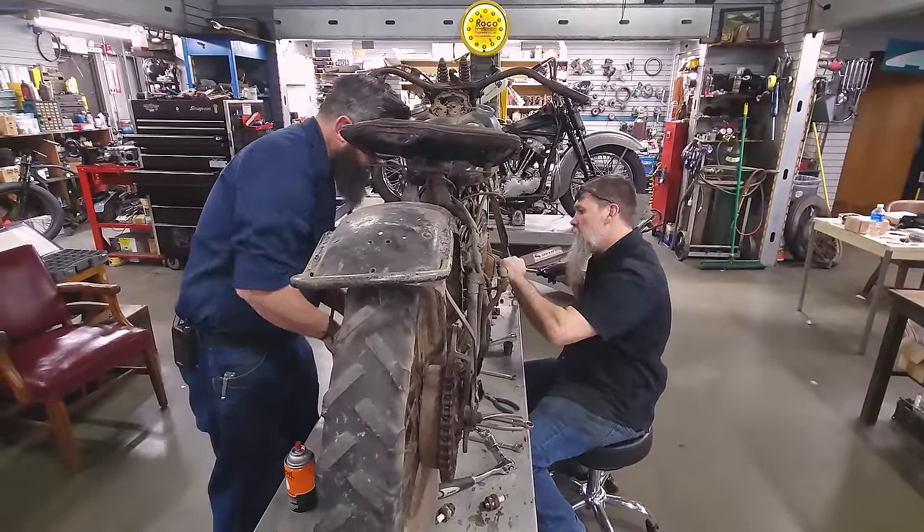We're going to go ahead and get the head pulled off and get a first glance at what's inside this engine — it's going to be kind of neat to see. Hopefully it doesn't have a hole in the piston because we don't have compression. Moment of truth. Look at this carbon — it's like caked on there, you can't even get it off with your finger. Let's go ahead and try to burn some of this off. Grab the best razor blade we got — we're going to scrape the top of the piston and see what it looks like. Oh yeah, look there — that top of that piston is beautiful. No way — that's a standard bore! I would be willing to bet that this motor has never been into.